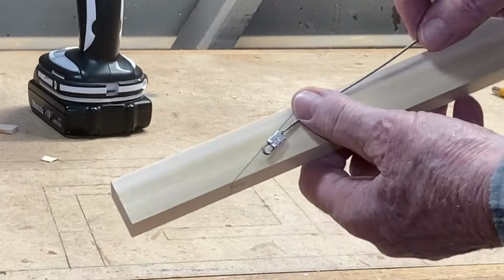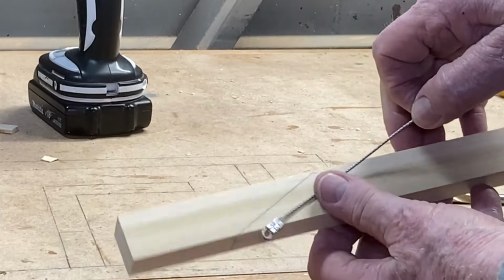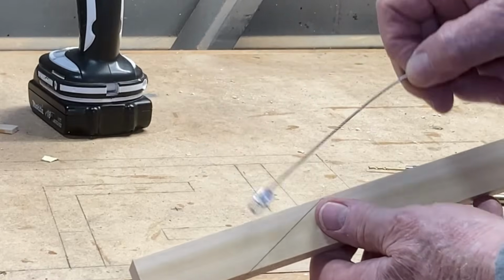This is the wire I'm going to use. This is 1/16 inch stainless steel rope. It's very strong. As a matter of fact, I've tested it and this one strand will hold my weight.